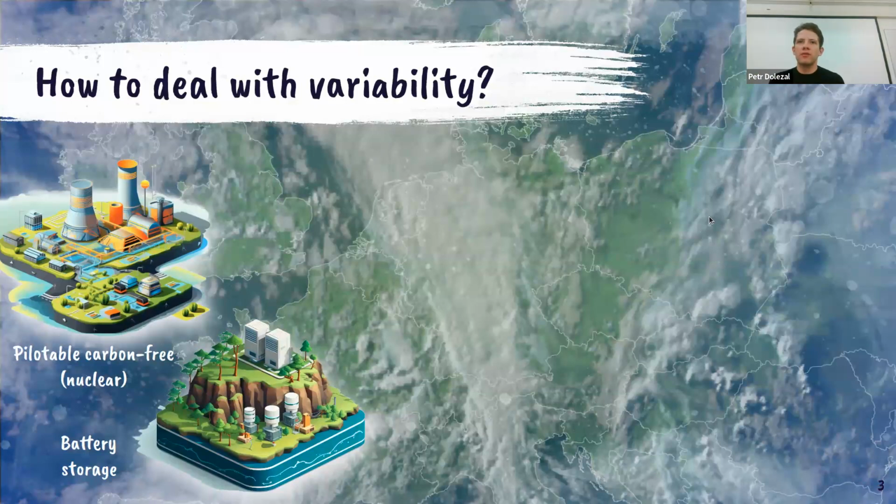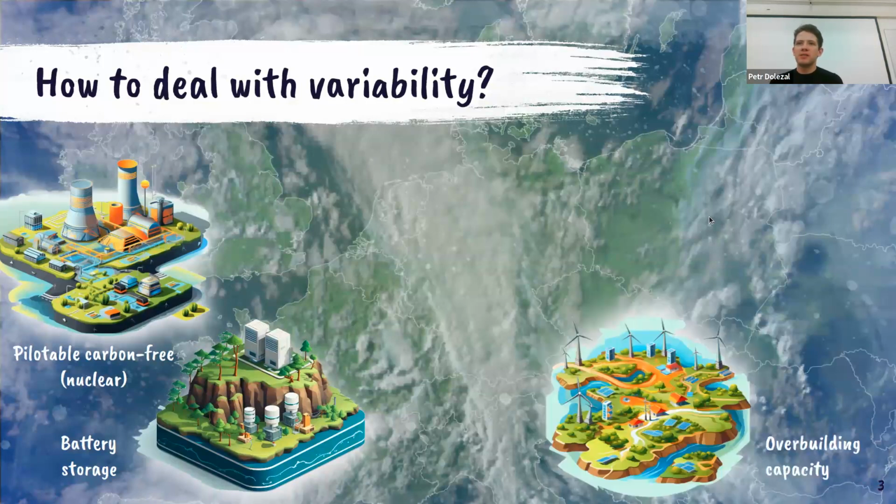But those cost, and the more energy you need to store, the more they cost. And if you ever endeavor to store something for the next day, then you need to dedicate that much more storage and that much more cost. You can overbuild capacity. So you've got this classic notion that the levelized cost of electricity for wind and solar has dropped significantly over the last years, but levelized is a very strange concept once you get into large proportions of renewables, because maybe if the cloud reduces your solar to 10%, you could use those cheap solar panels and build 10 times as many, but suddenly the cost also goes up by a factor of 10. And most of the time you're generating electricity which you don't need.